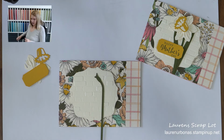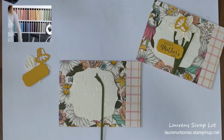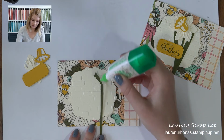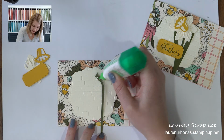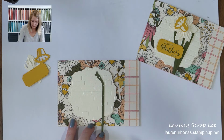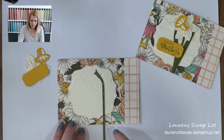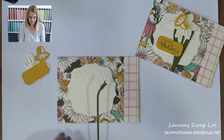Okay, and I'm going to grab my Tombow liquid glue. I think that will be the easiest way for me to get this onto my card. So if you have the fine tip glue pen or any other kind of glue, this will probably be your best friend. Just a few dots down the way, only in the sections that are going to touch the vanilla. You don't need any down below because we don't really want those on there.